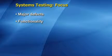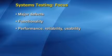So if we think about systems testing, system integration testing, that last bit right before we go into production, then really we have to look at what kinds of defects we need to focus on here. Obviously, major defects will include things like interoperability, where two or more systems need to collaborate. We need to make sure that that's been adequately tested, as well as within each individual system, making sure that all the end-to-end functionality is there, and that the non-functional behaviors such as performance, reliability, usability, and so forth are there and they are solid.